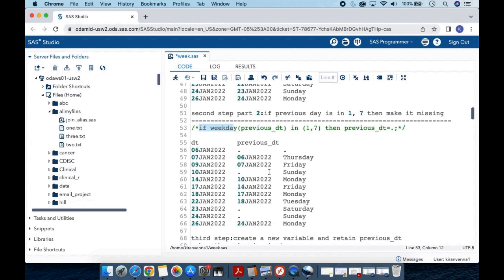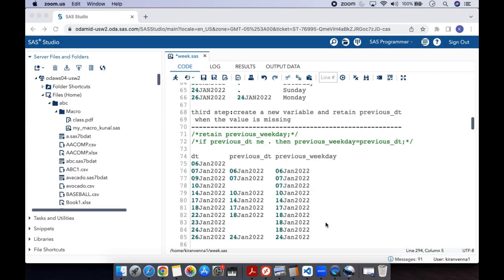Now, how can we do this? We can simply do it by retaining this value here and here by using a retain statement. And I have made a very long and very detailed video on the retain statement. Please have a look if you do not know about a retain statement. Whenever we try to do a retain statement, we generally do it on a new variable. And why we do so, I have made a video on it, so please have a look. And I will give the link in the description below.